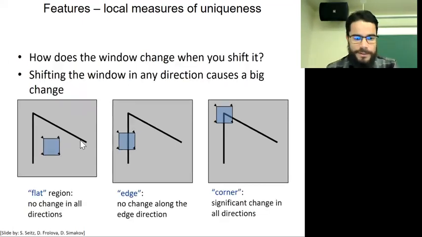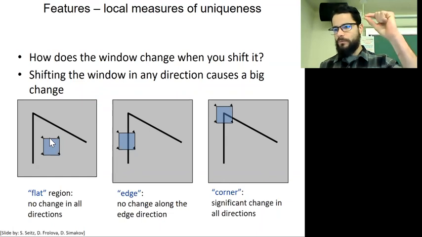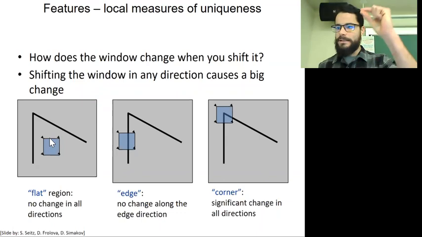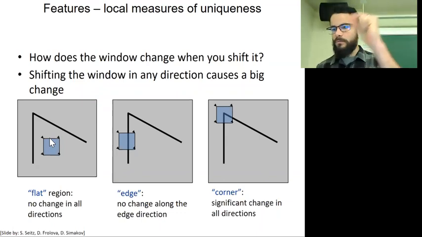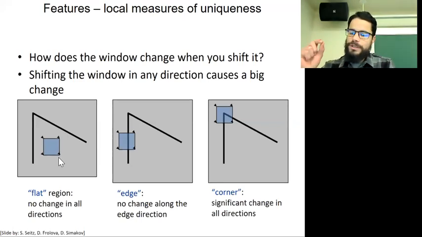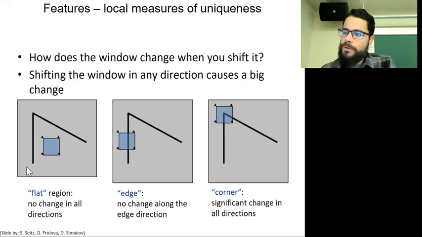If we do this movement on this flat region, and then we subtract the values of all intensities put together. We start with a window here, and then we move it a little bit. For each pixel position, we are doing the first one minus the corresponding one, the second one minus the corresponding second one, et cetera, et cetera. If the intensities do not change and we do this subtraction and then sum all of them together, we are not going to see a lot of displacement, a lot of error, okay?